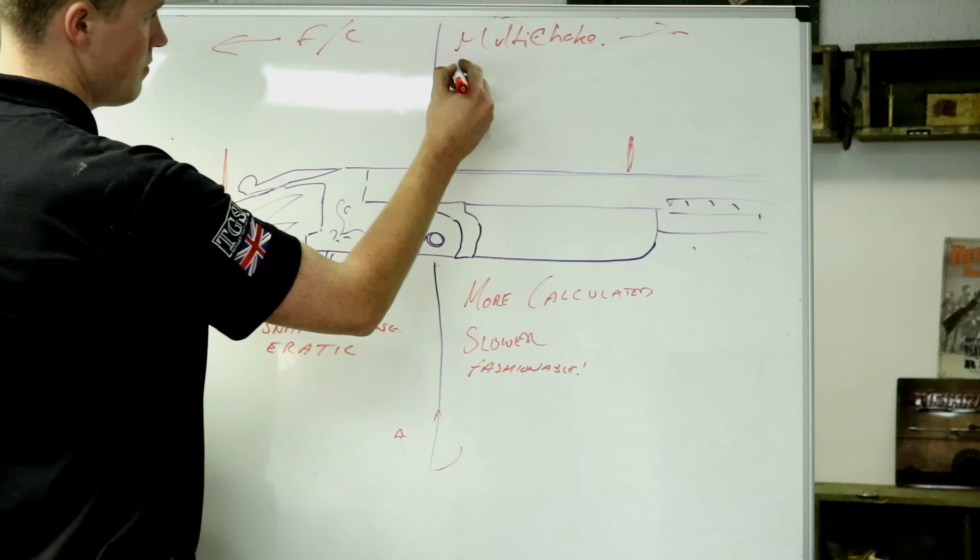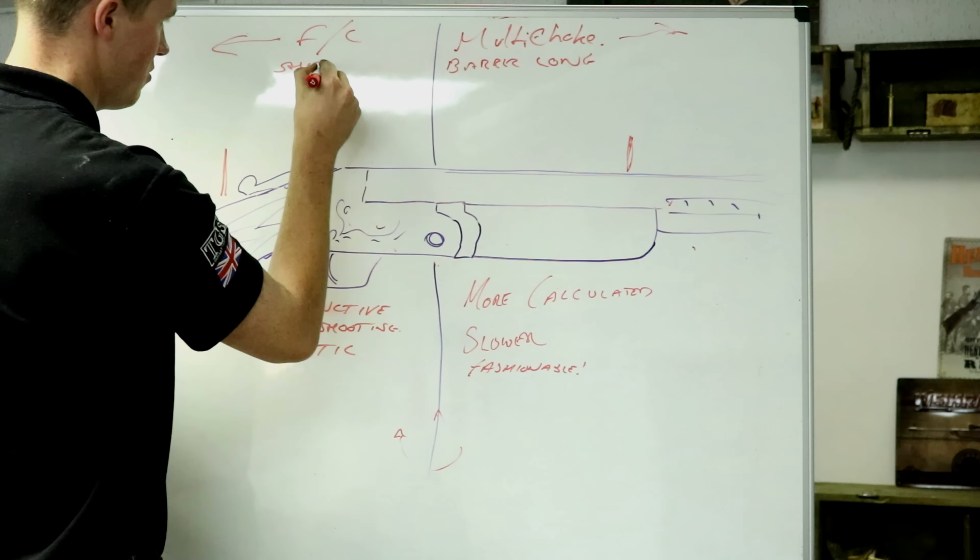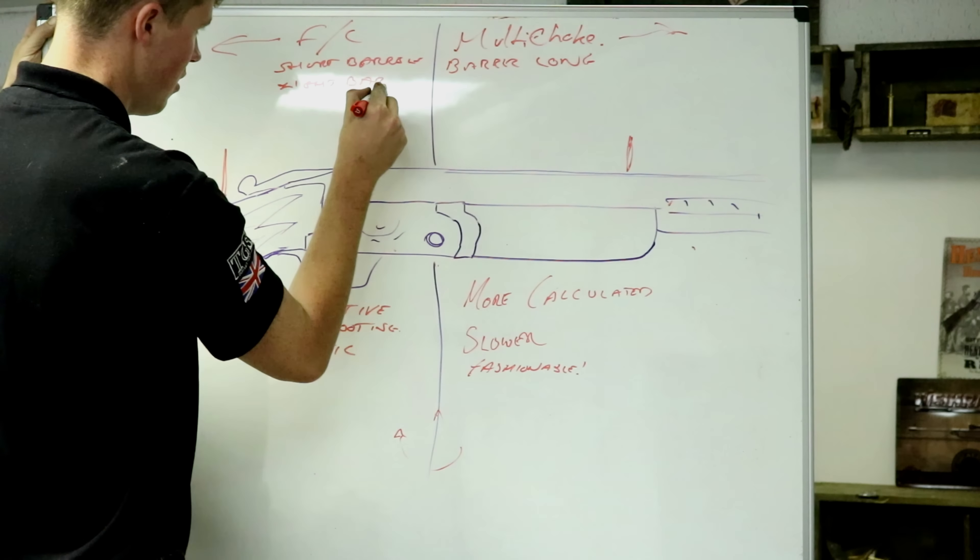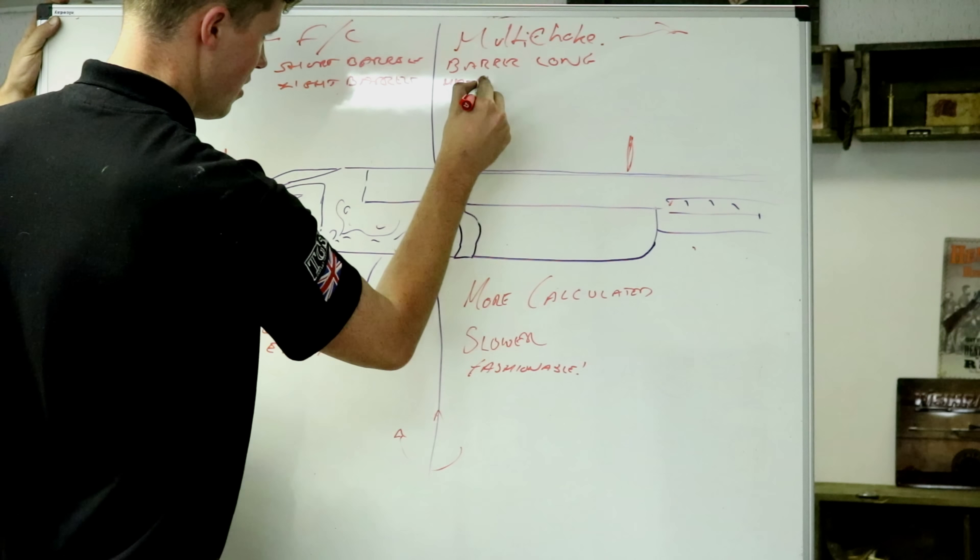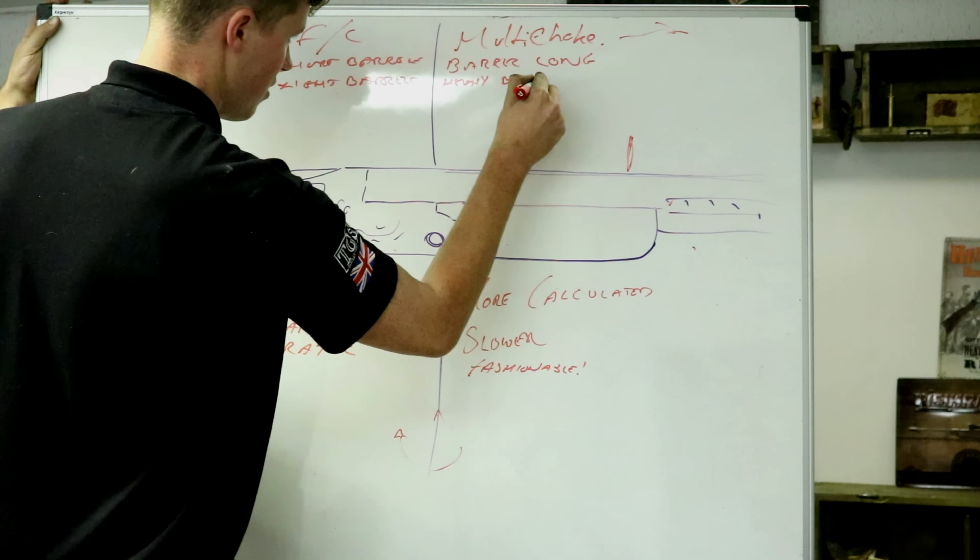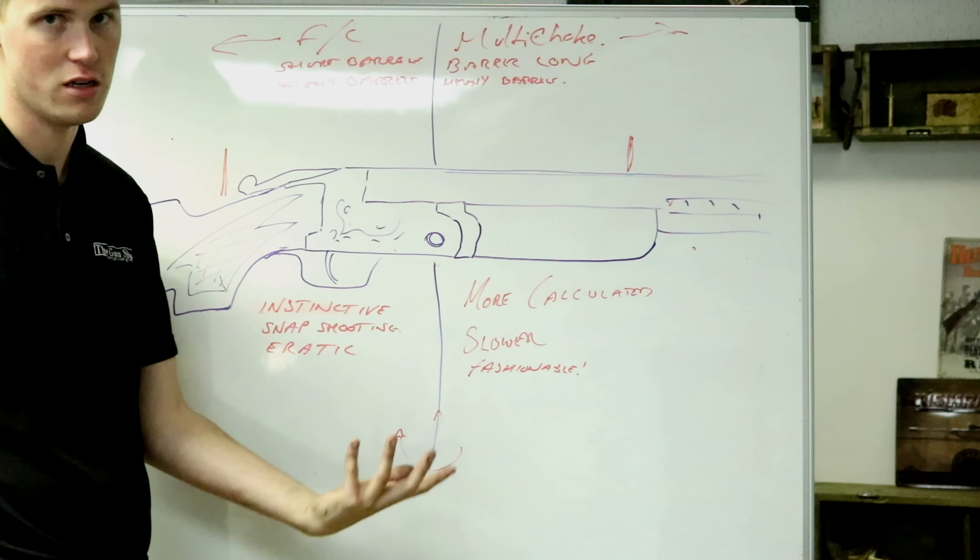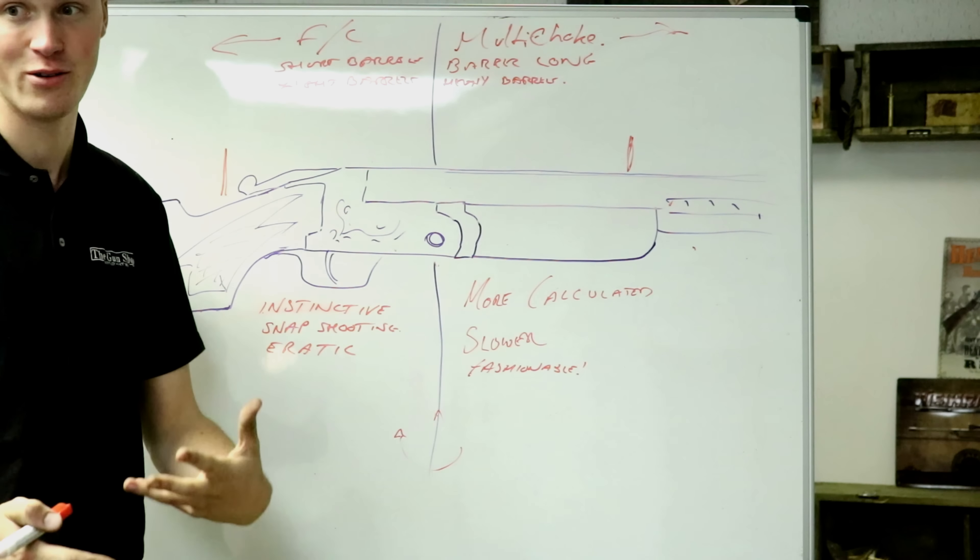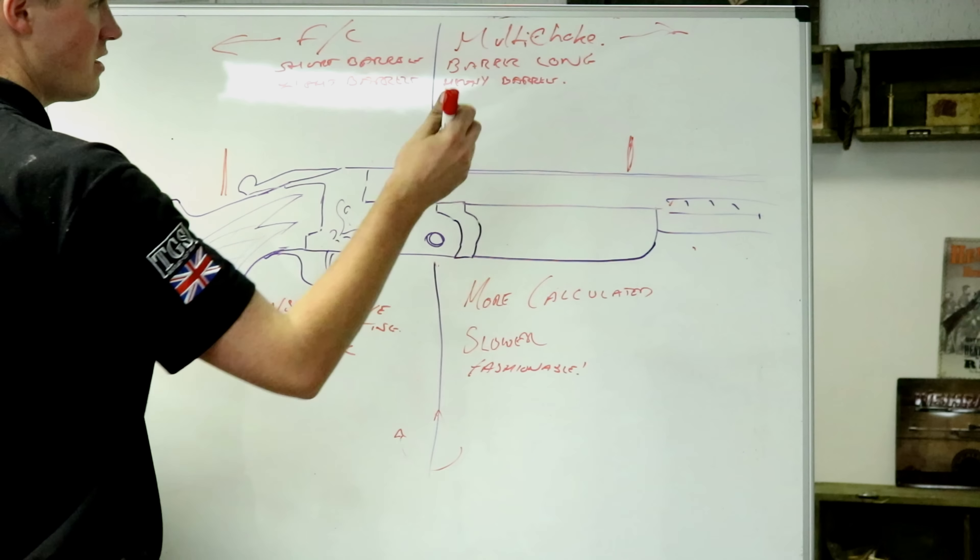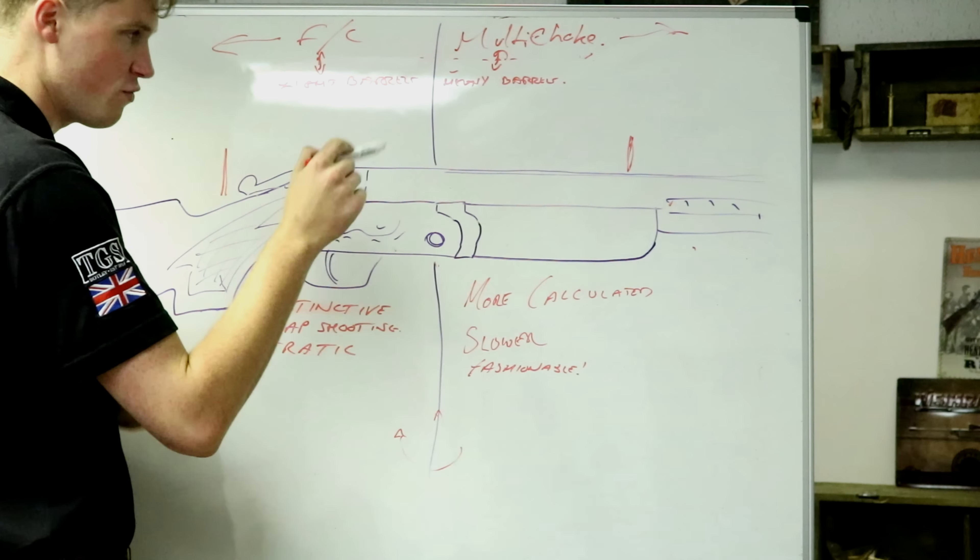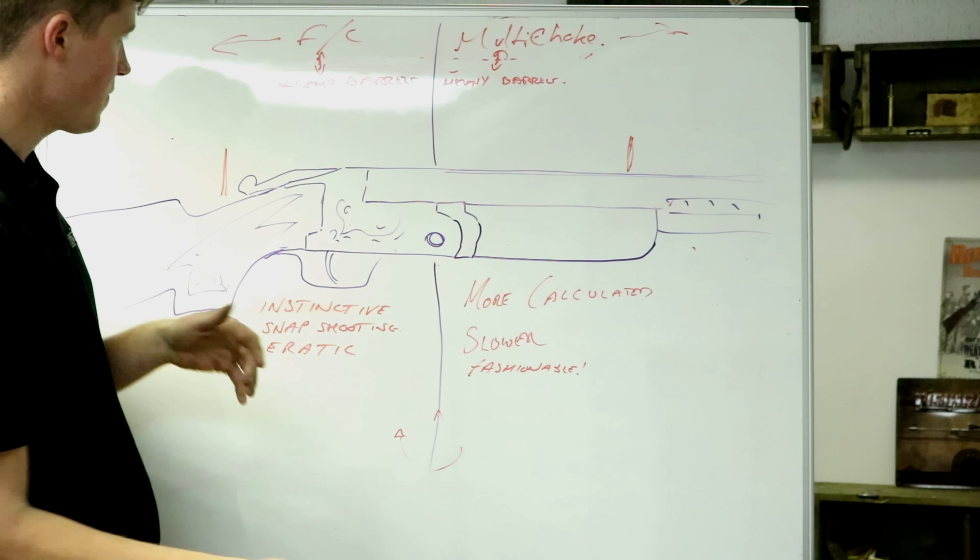Okay, barrel length. Barrels, long barrels, short barrels, and that can go with light barrels and heavy barrels as we've said. Weigh your barrels. Go and weigh six 30-inch barrels of various choking, various brands, and you'll realize that a 30-inch barrel can generally mean absolutely nothing. And in fact, to that point, we're going to delete the barrel length because barrel length is of no issue. The barrel weight is the overriding factor here, and that can again relate back to the choking that's in it, the boring that's in it, the construction of it, the ribs that are on it, so on and so forth.